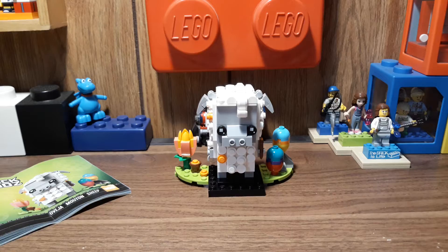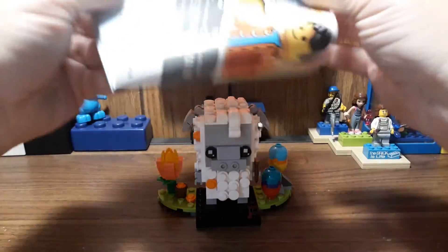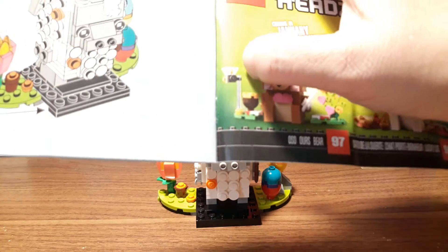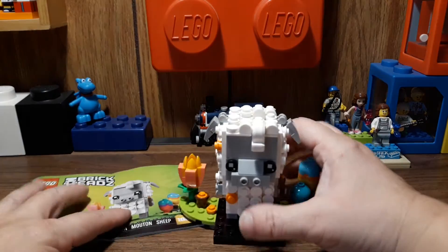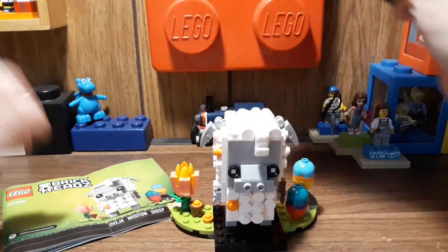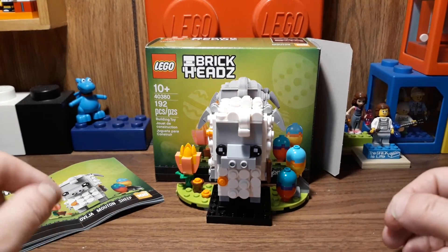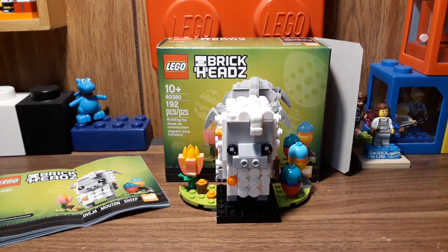I think he's cute, and I'm glad I got him. I wish I didn't miss out on the cat or the bear — I really want the cat. But the bear's cute; looks like they did something interesting making a little bee or whatever. And there's nothing left in the box. It shows the cat and the bear on the back. It's almost the same size as the picture, just a little bit bigger. I liked it. I'm glad I got it. I don't think I'm going to take them apart because I like my Brickheadz. I only got the ones I really wanted — I didn't go for the whole 100-plus collection. I only got the ones that really meant something to me, or that I got on clearance.